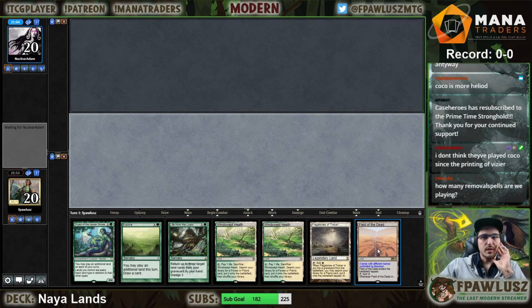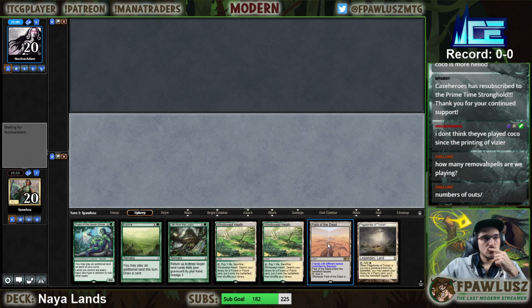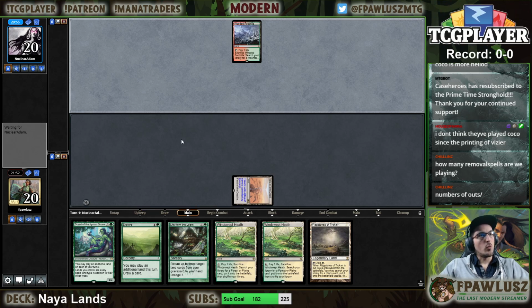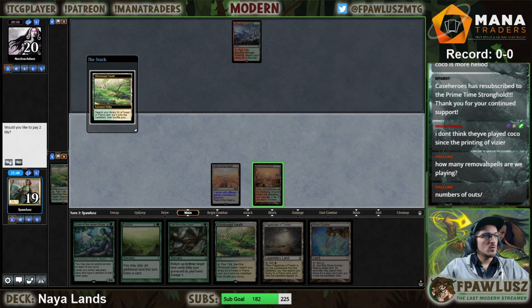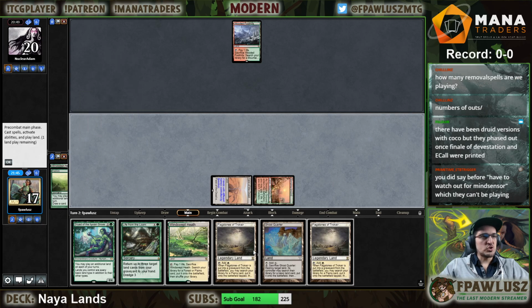How many removal spells are we playing? Three. For that card specifically, for the Vizier, for the Devoted Druid specifically, we're playing three. We are playing Anger of the Gods though. And because of Anger, I'm going to fetch Stomping Ground here when I cast this Explore. Also, Valakut is like a pseudo removal spell, I guess.